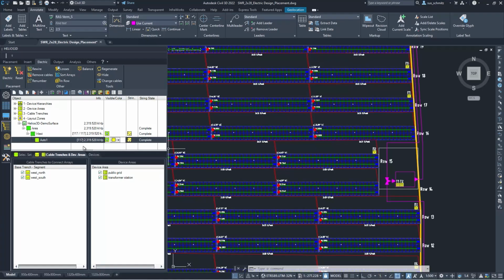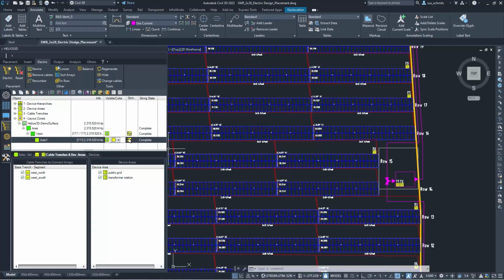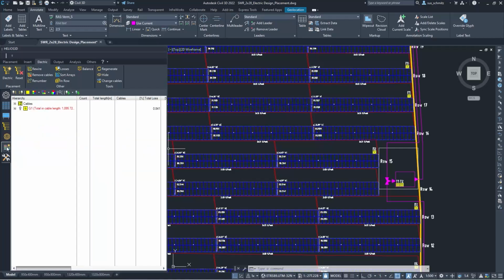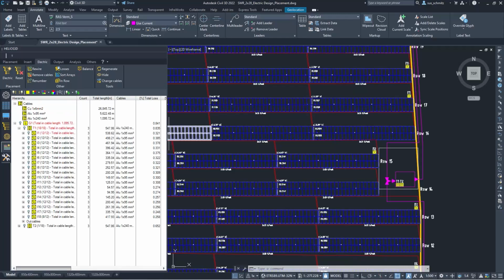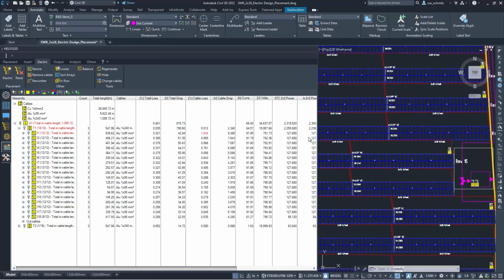For a more complete result, you can switch to the electric structure page. Here the result structure with cable lengths and resulting losses can be analyzed.